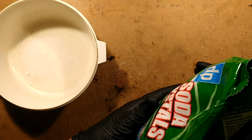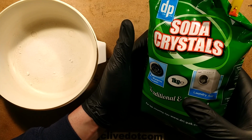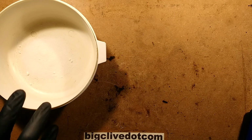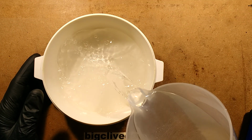Now, note you can't use bicarbonate of soda. It has to be sodium carbonate. So soda crystals, that's what I use. And that bag will last a very long time, because this is just 8 grams of those crystals, and I'm going to make it up with 500 millilitres of warm water.